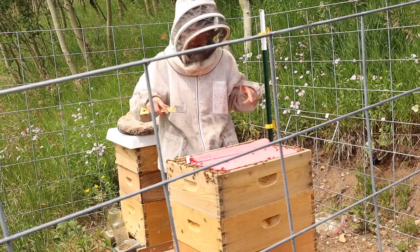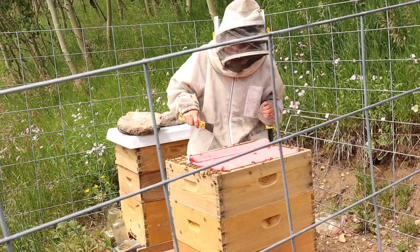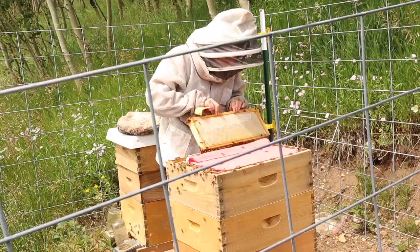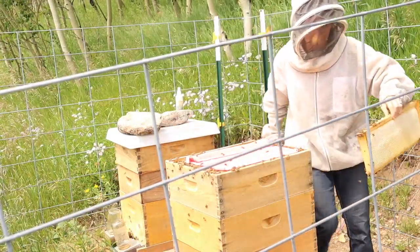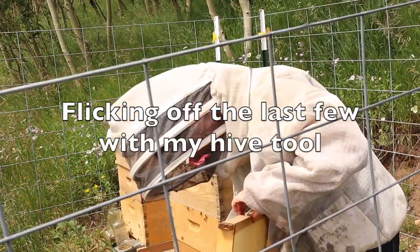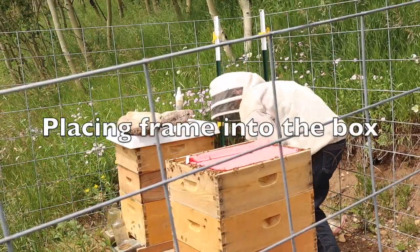Actually, even though there's a lot of bees up top, they have cleared off the frames. So I think I'm going to try to pull out some frames if I can get the bees out of the way. You're just like, what stinks? This is where having a brush would be handy, but I actually forgot to grab my brush, so I'm gonna use some grass. One frame down.